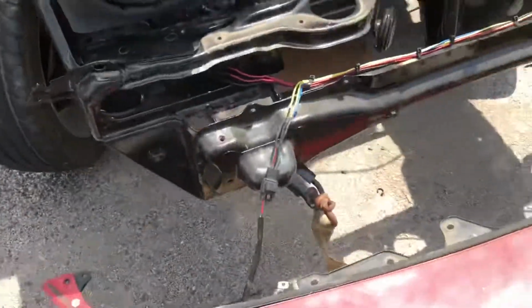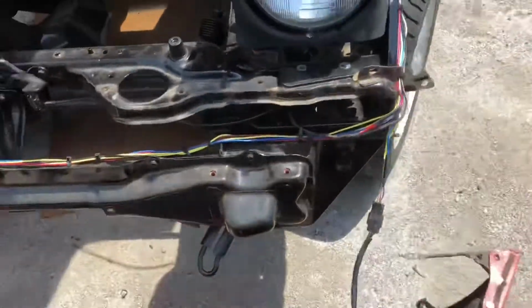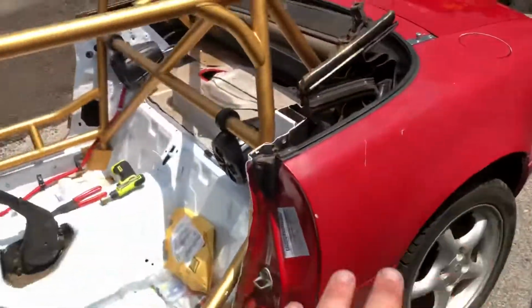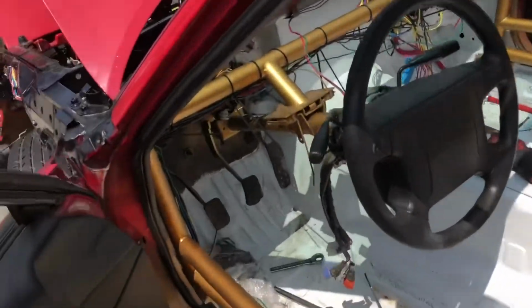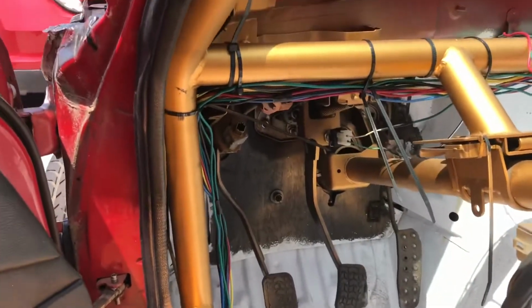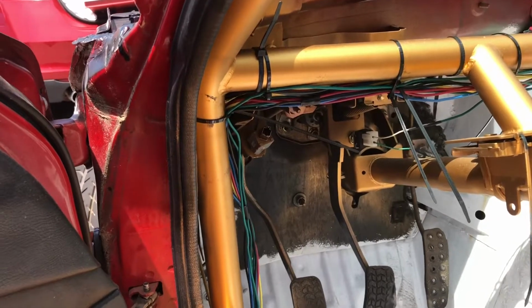Hopefully that goes in pretty quick and smooth. So I'm pretty excited with how the progress has went. I had no wiring experience before this. This was my first project, even wiring a relay. And now I have 5 relays and a couple good switches and circuits and all that. It's all done. So I'm glad that worked out.